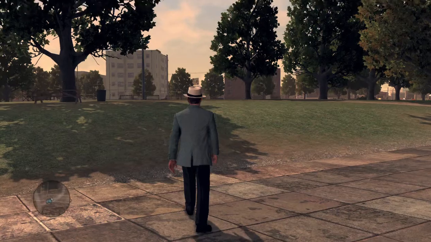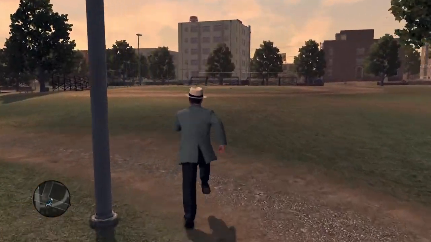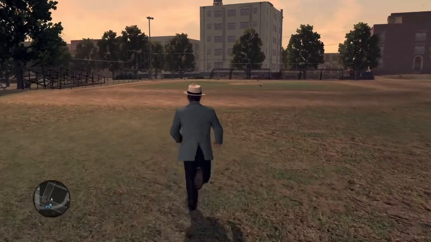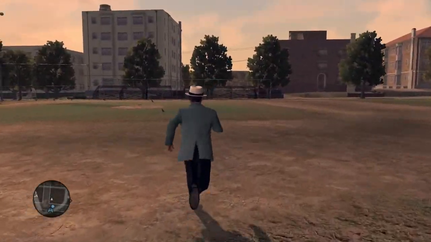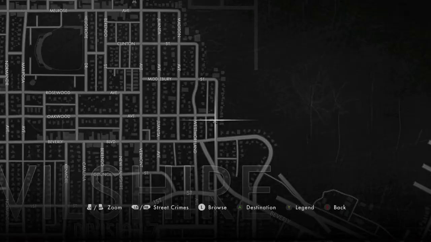On this little turn on Council and First is going to be this park right here. It's going to be a baseball field. You want to look on the pitcher's mound for your next collectible. I guess someone was using it as a plate for one of the bases, so make sure you grab that.